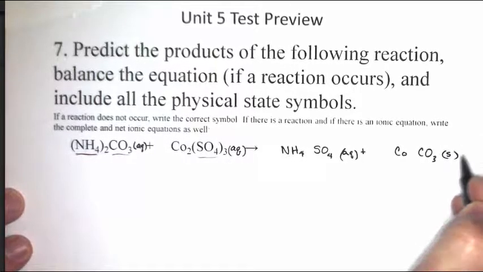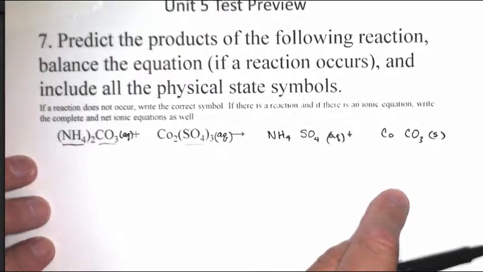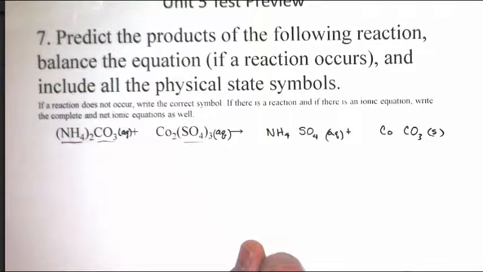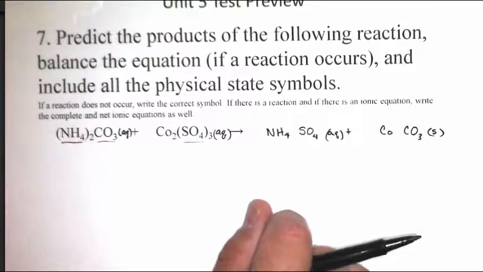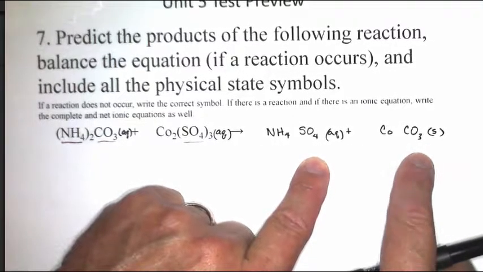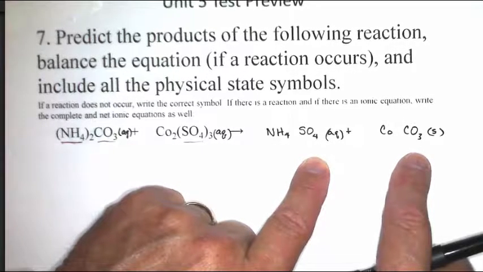Since we have a solid over here on the right-hand side, we know we have a driving force now for a double replacement reaction. A double replacement reaction doesn't happen without a driving force. And the driving forces have to do with what we're forming. So we're forming a solid in this case, but the other driving forces for a double replacement reaction would be the formation of water or the formation of something that's a gas.